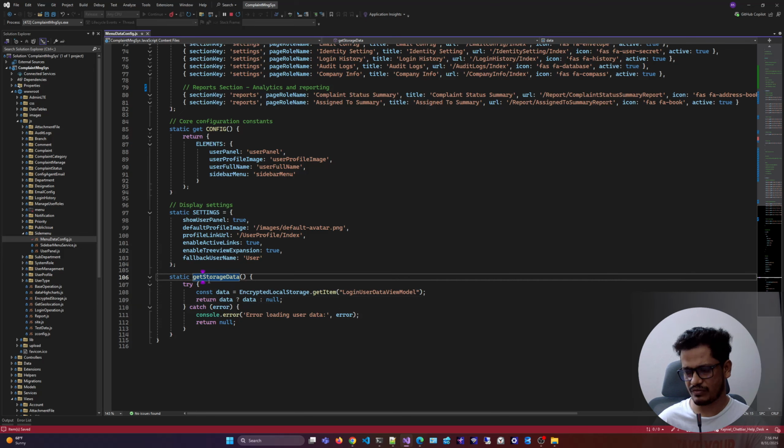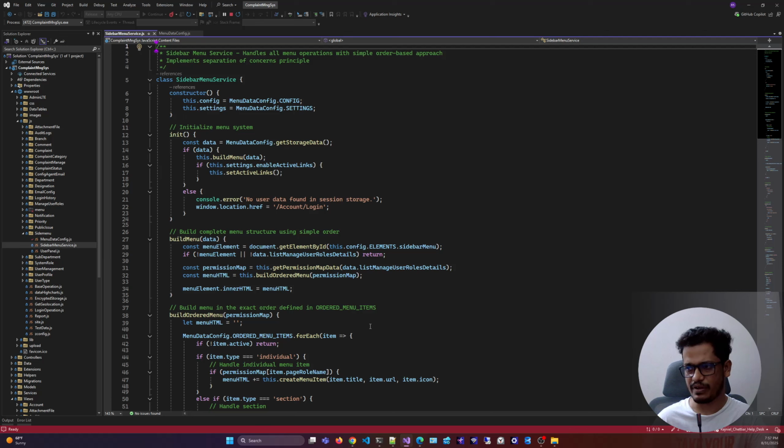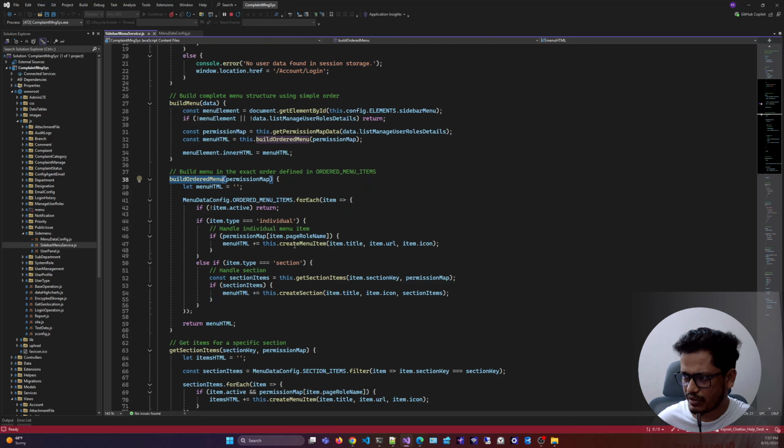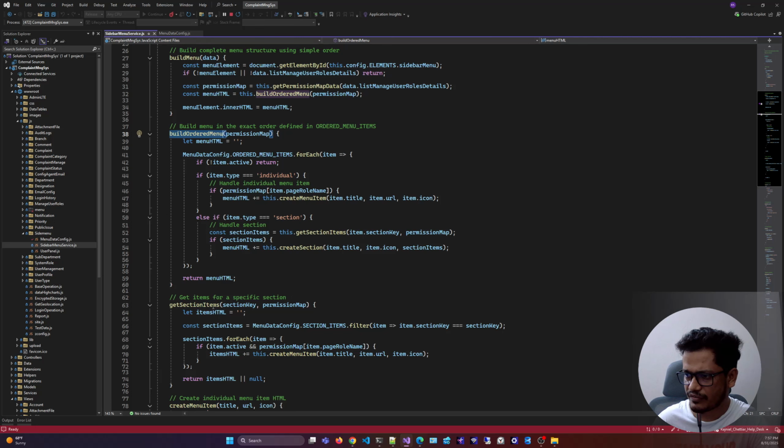Using this data in the data service, menu service, I make sure of building the menu. Initially we are receiving data and building the data like get item by sidebar menu, so build order menu. Using the build order menu and get selection items.